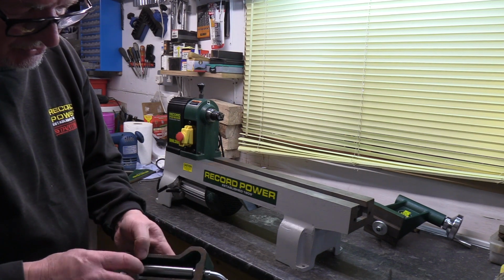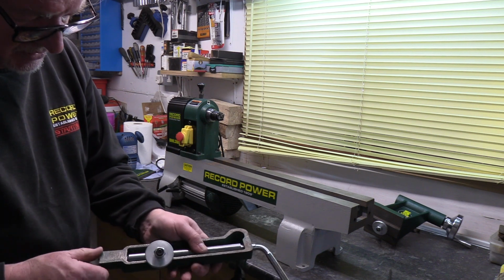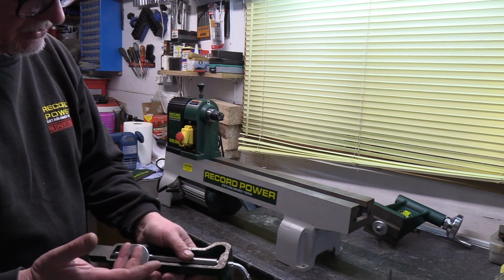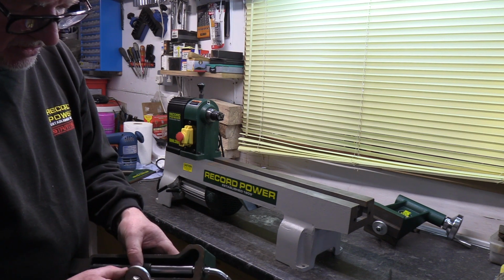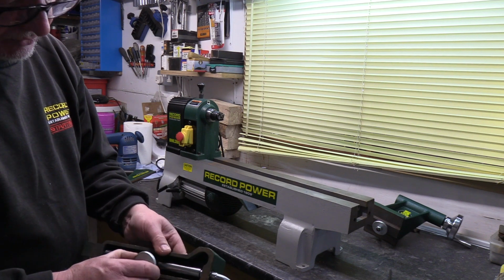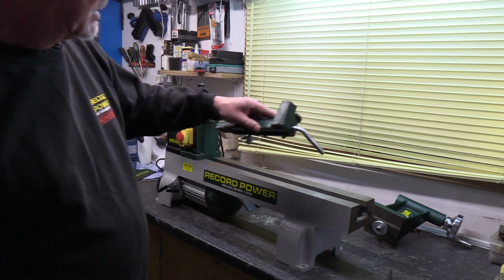And pay attention to the actual shaft itself, make sure that's nice and clean. I'll give it a clean out inside. Again, a bit of penetrating oil, something like that. Give this a clean, get that stuff out of there, and then dry it off, and then put a little bit of dry silicone spray on there. Again, I don't want to use anything with an oil base on there because it'll just clog up and everything just starts sticking.